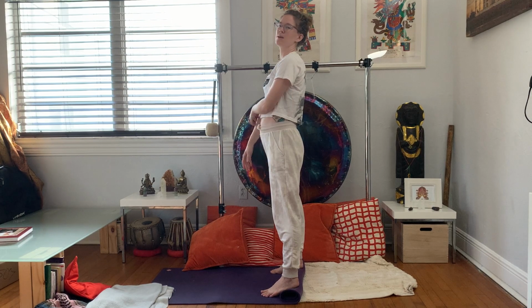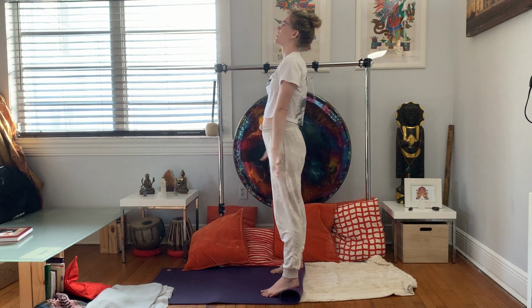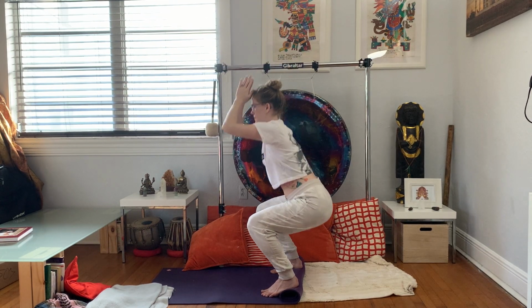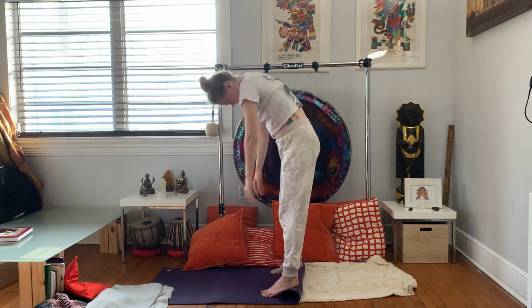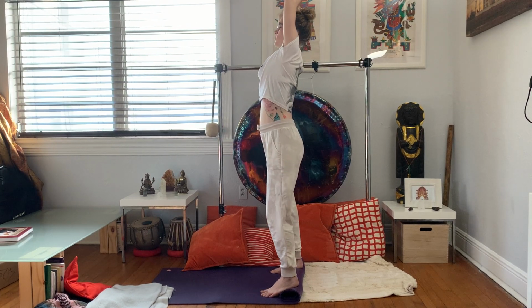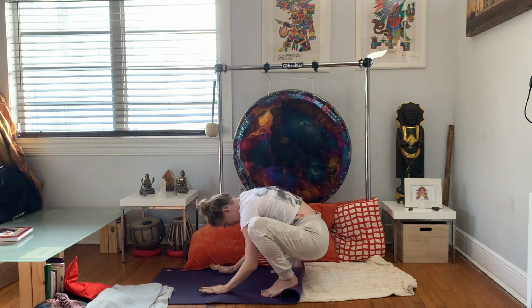Good, mamas. Just keep working through those squats. Your pace, your breath. That could be slow, that could be fast, but count through all 15. Breathing as necessary to support your body through these. If that's through the nose, through the mouth, whatever you gotta do.